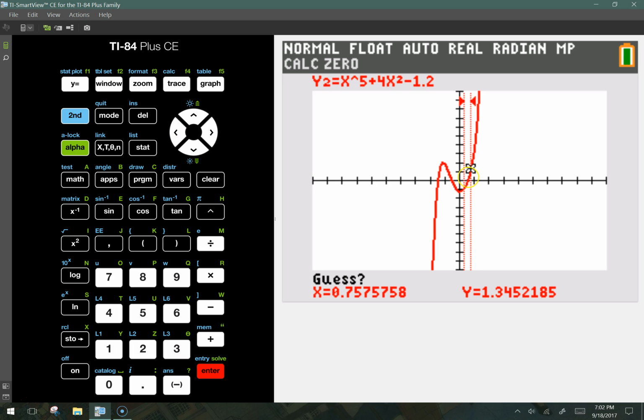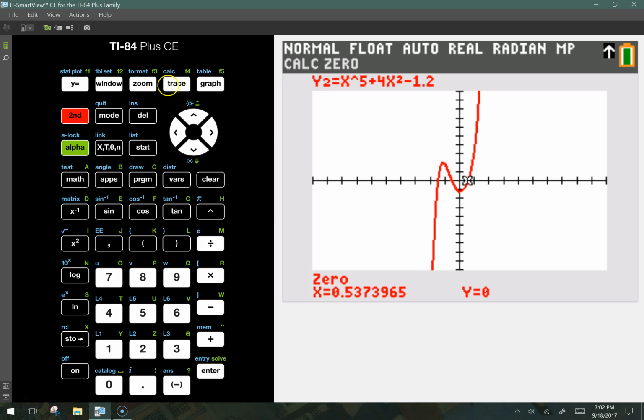Now I have my x-intercept in between those two lines, so when I make my guess and hit enter one more time, it's then going to guess that it's at approximately a half. So I have found all 3 of those x-intercepts. There were still 2 more special points that I want to do a quick review of how to find, this maximum and then also this minimum.